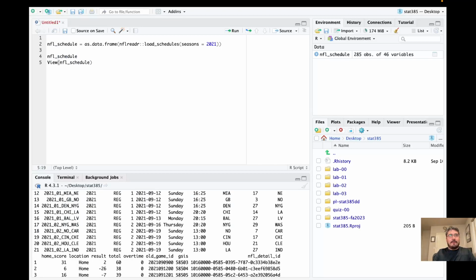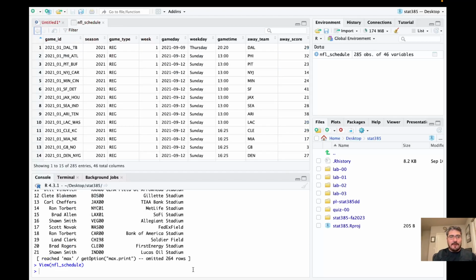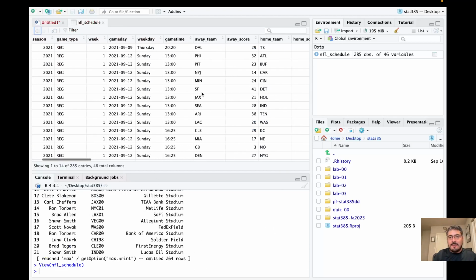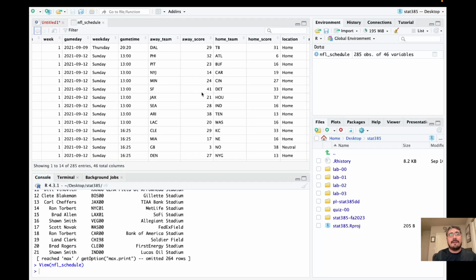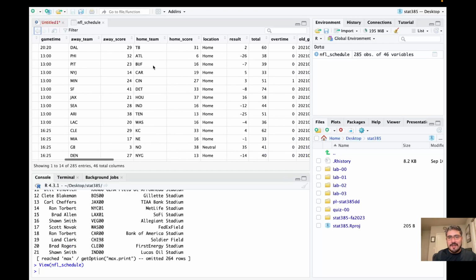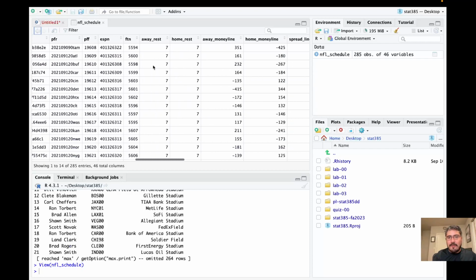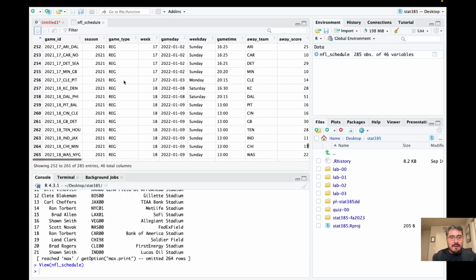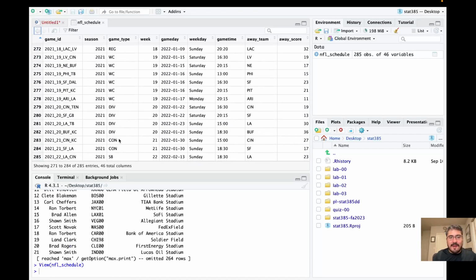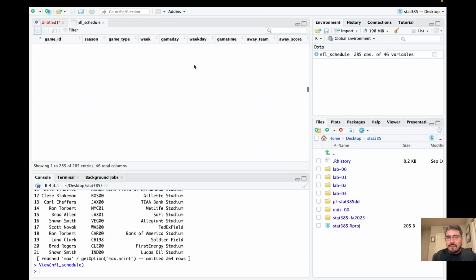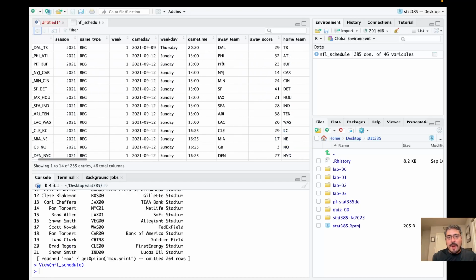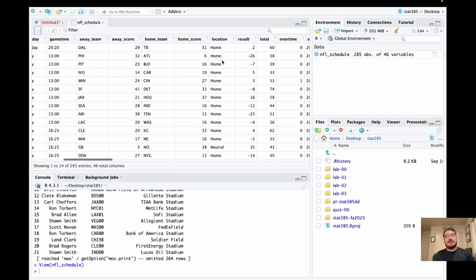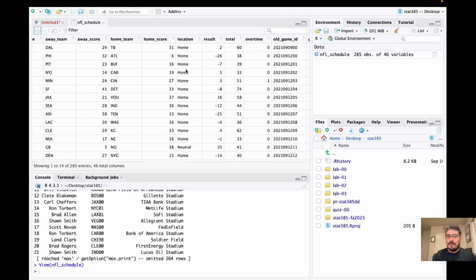Okay, so anyways, we can already see that this is overwhelming to look at in the console. One of the things that we did in lecture was use this viewer, which gives us a more presentable format for displaying this type of information. Okay, and we have a whole bunch of variables. We can see some of it is season, and whether it's regular or playoff. I do know enough about football to know the difference between regular and playoff. Then weekday, game time, away team, away score, home team, home score, and location, whether the game was home, neutral, or away.